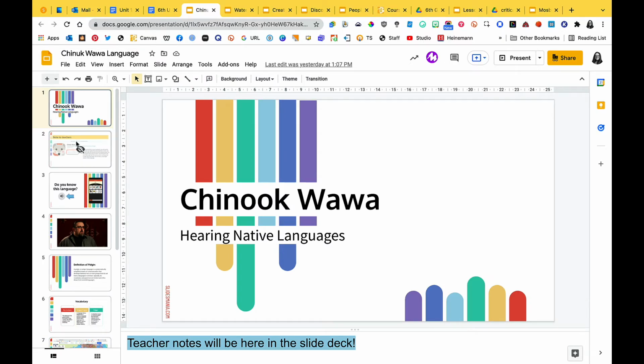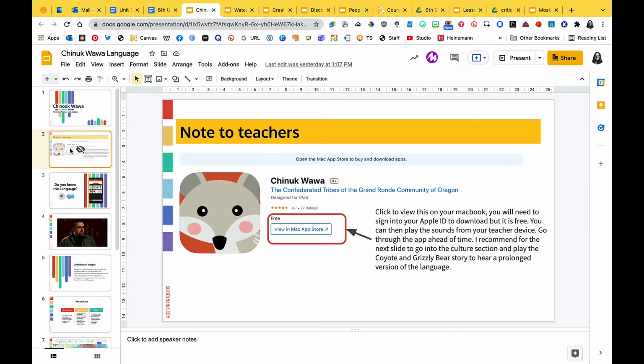And then the last thing I wanted to mention, we've been working on getting the Chinook/Wawa app put into self-service for you. So if you click on this, it will take you to the App Store. If you have an Apple ID, you can just go ahead and download it as long as you enter your Apple ID and password. Otherwise, if you don't remember your Apple ID or password, you can go into self-service and you should be able to download this app straight to your MacBook instead of just to iPad, even though it was made for iPads. I think it probably would be best to just go ahead and put it on your laptop so then you can project sound when you're teaching in front of the students.